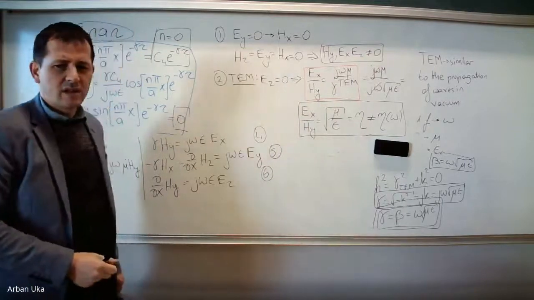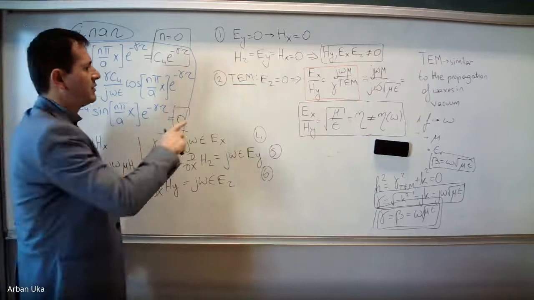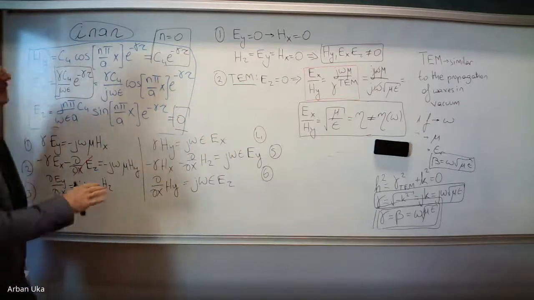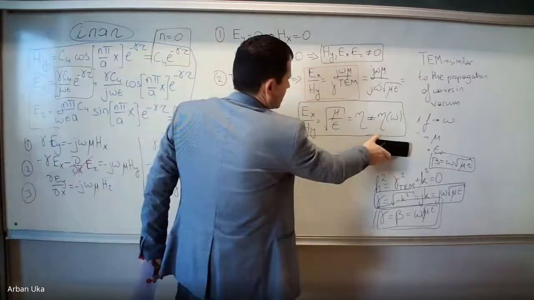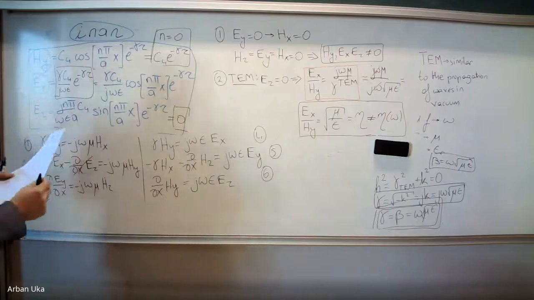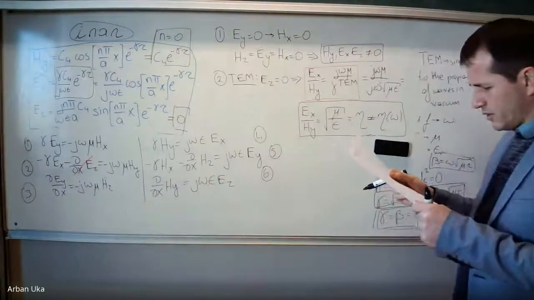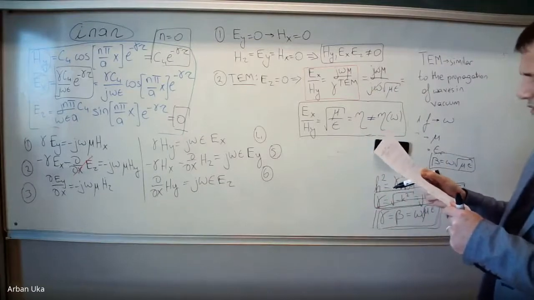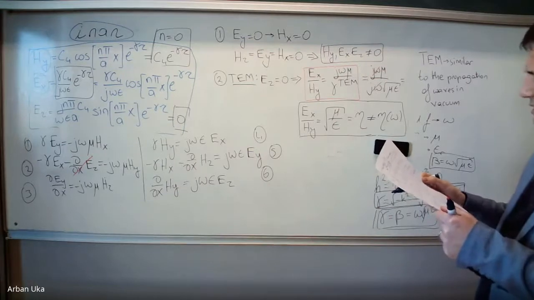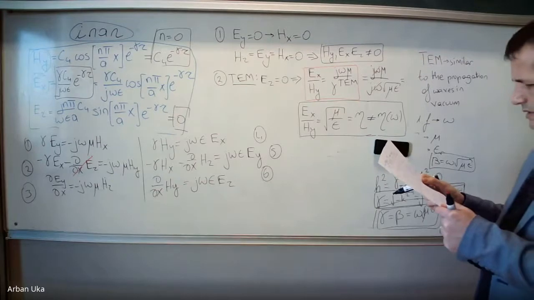In waveguides, the propagation is frequency dependent, but apparently for TEM, based on all of these equations, which we elegantly try to write down, this is what we get. Now, this is from the second equation. From the fourth equation, or maybe we can use the fifth: gamma Hy plus the derivative of Hz with respect to y is equal to j omega Ex, yes, okay.